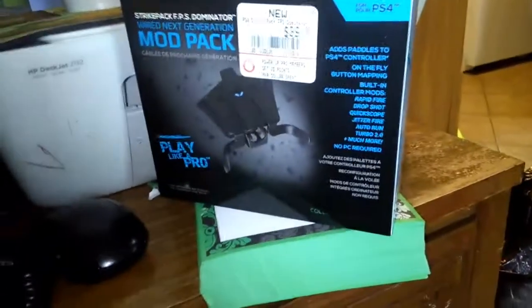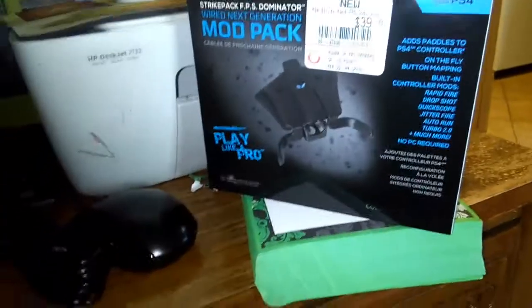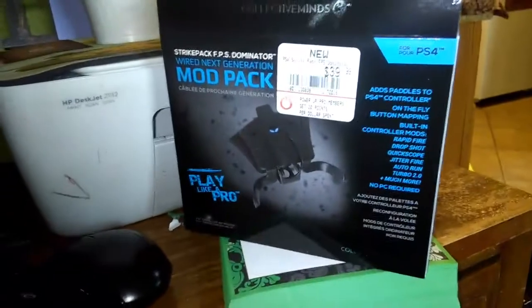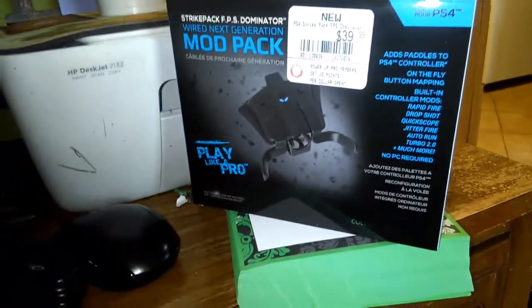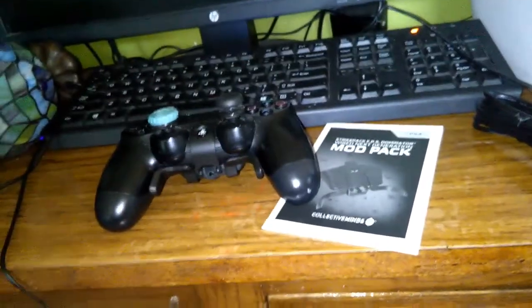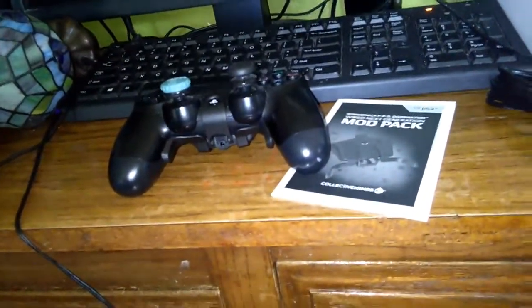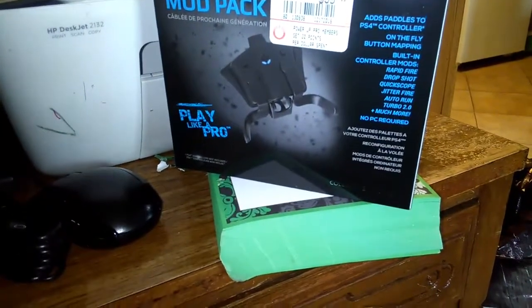So for people that have wireless headsets like Astros, the Siberian 800s, anything like that, you can use this. It'll work and you won't get that staticky sound. But if you're using a straight wire from the headset to the controller and then the controller's plugged into your PS4, you will get a staticky sound, badly. So I recommend if you've got a wireless headset, and if you don't, go out there and buy one and then go buy this. But I haven't tested it out.